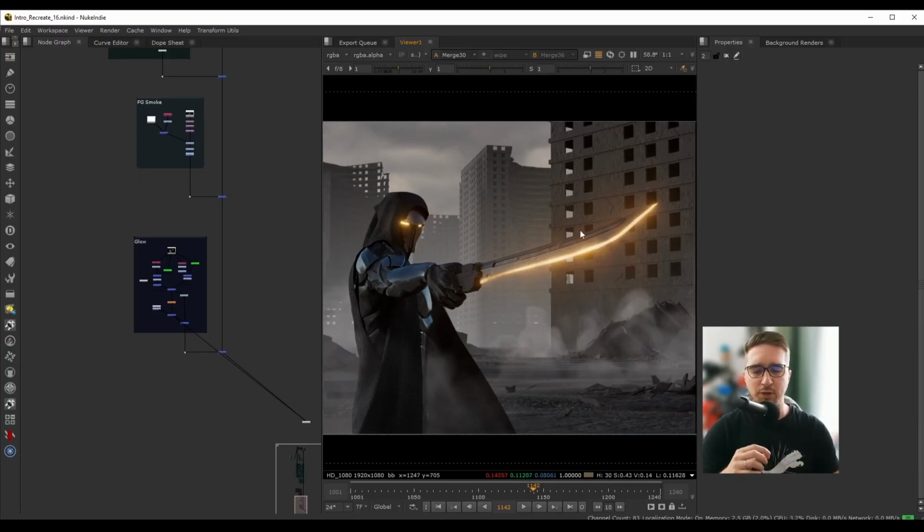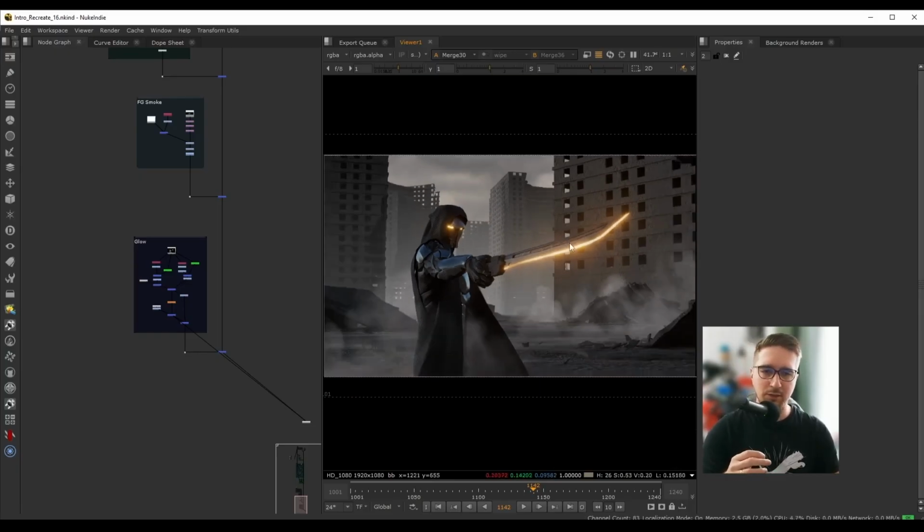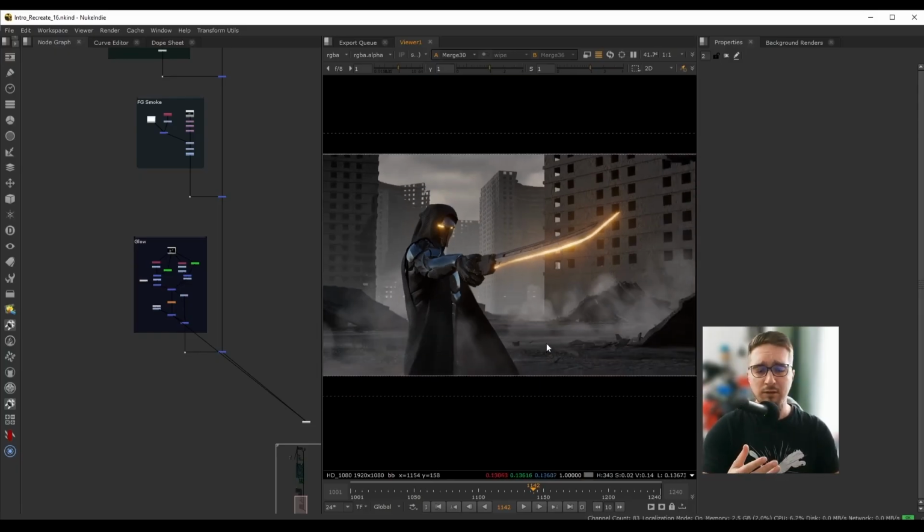In this case, we are mostly concerned about the character, or maybe a little bit would spill onto the ground as well, but the ground is pretty far from this tip of the blade, or rather the edge of the blade. So we are mostly concerned about some of this light reflecting and bouncing on our character as well.